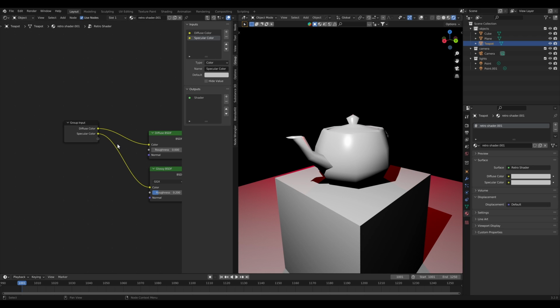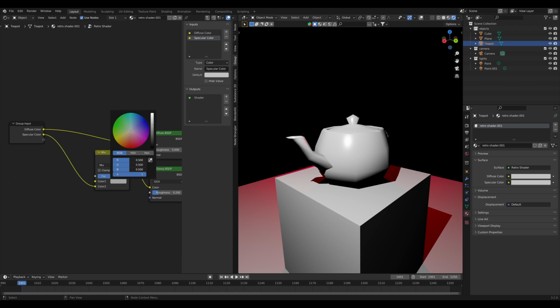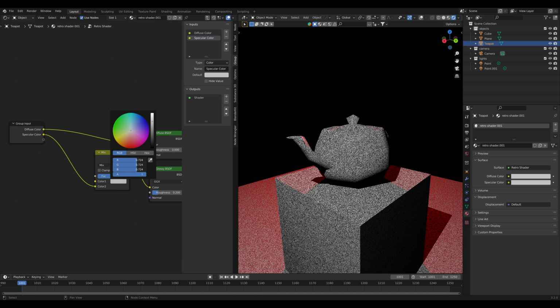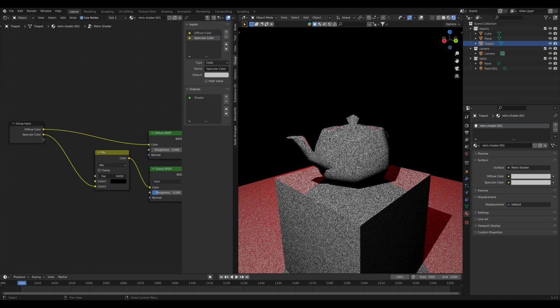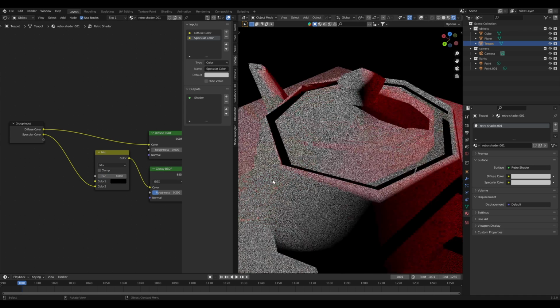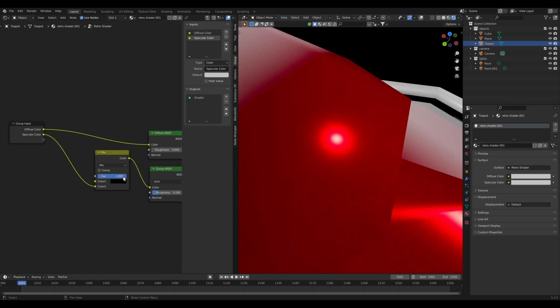The next thing that I want to do is I want to have a specular strength. The way that we're going to do that is we're actually going to add in a mix RGB node. We want to make sure that our specular color is in the color 2 input. For color 1, we're just going to select all of these channels here, the red, green, and blue, and we're just going to make it 0. We're going to make it black. Now we can see here that this slider is going to control the amount of specularity on our object. With it all the way at 1, we have lots of specularity, and at 0, we have no specularity.